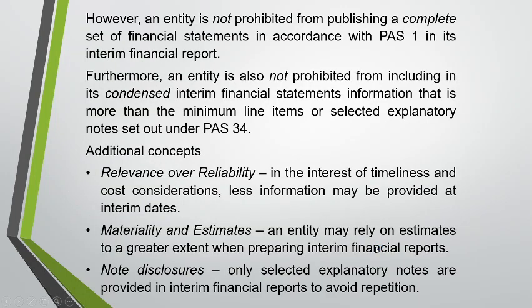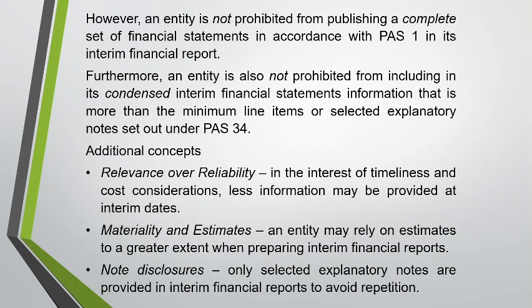However, an entity is not prohibited from publishing a complete set of financial statements in accordance with PAS 1 in its interim financial report. Furthermore, an entity is also not prohibited from including in its condensed interim financial statements information that is more than the minimum line items and selected explanatory notes set out under PAS 34.